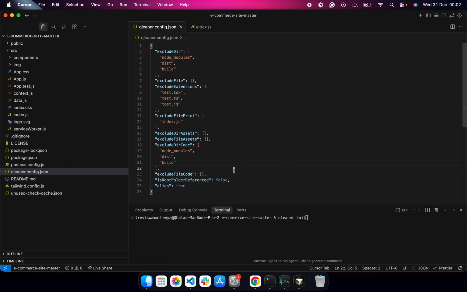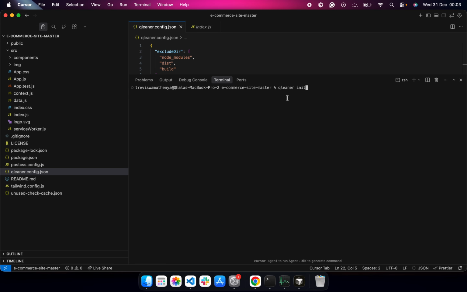So let's do a scan. I already did an init. Make sure you've done your init on your end. Oh, I forgot. Let's say, for example, everything was not within the source folder, they were outside, meaning components, image, and the rest were not within the source folder, and you would like to reference the root folder, all you need to do is do a scan and then put a dot. But for ours, it's within the source folder.